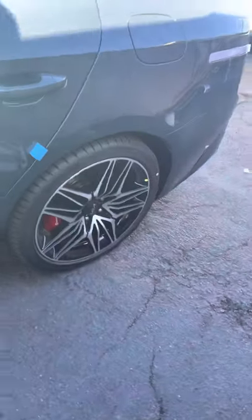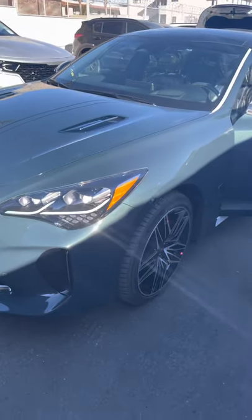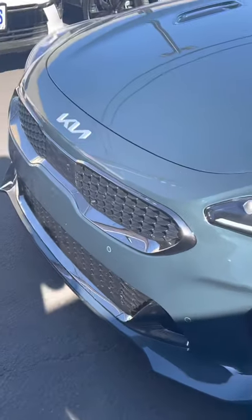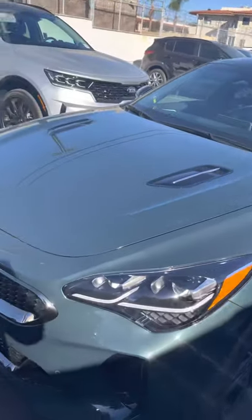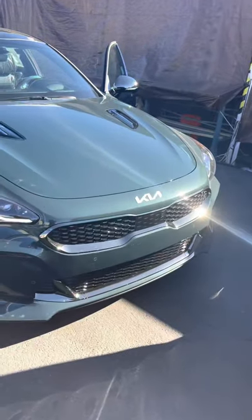These are one of the wheel versions they have — I believe Kia is going to be releasing three different wheels, some spread between the 2.5 and the 3.3. I don't know which are going to go to which, but this is the regular version that comes on most cars if you don't order any specialty packages. Other than that, the trim seems very similar to the last years, and there is going to be a new carbon fiber package, but we do get the new Kia emblem on the outside hood of the car.